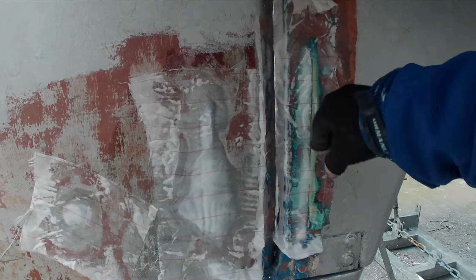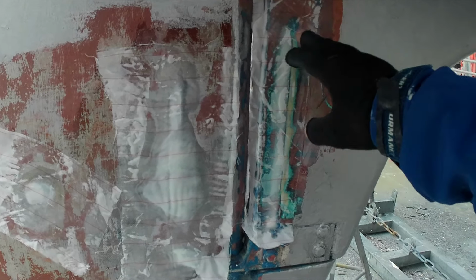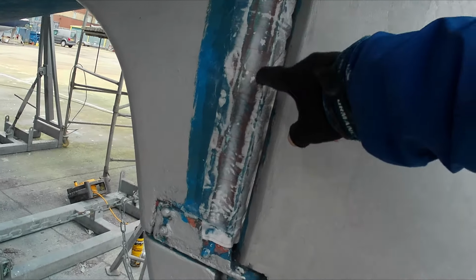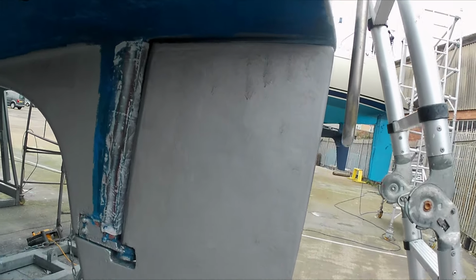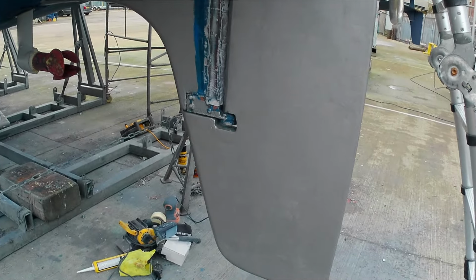it cut in and was like there could be a leak path to the core developing. So I've ground that back and filled that with thick epoxy on this side. And I've done the same down here on the skeg on that side. This side of the rudder had no problem whatsoever. So that's now been painted in metallized primer.